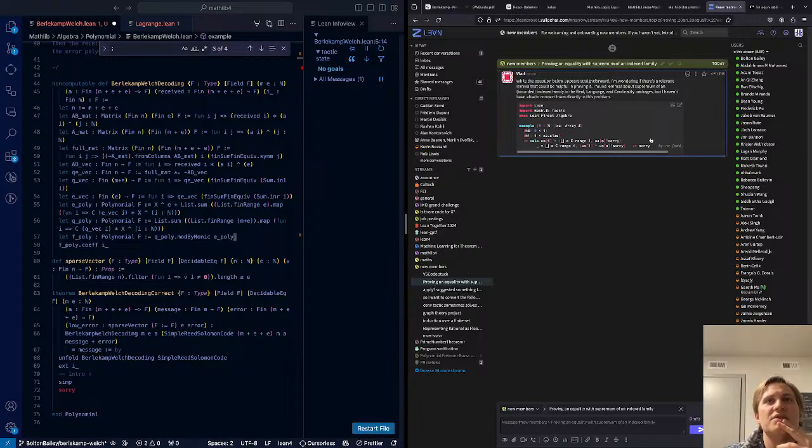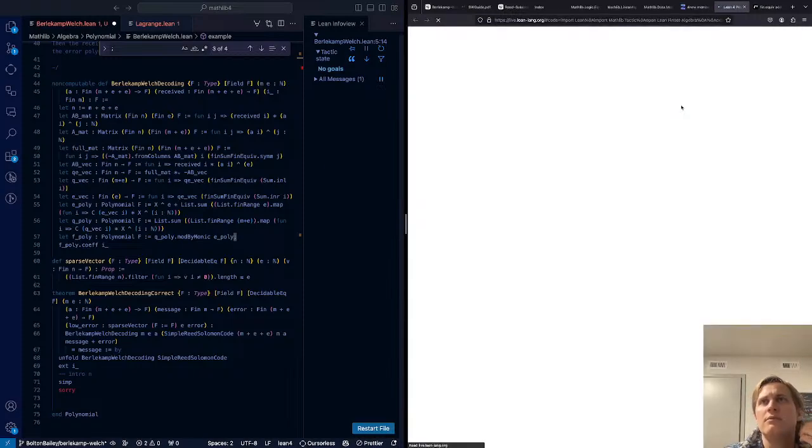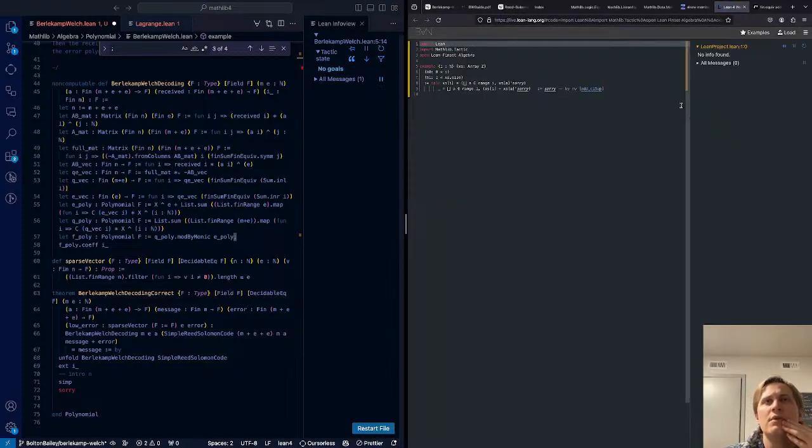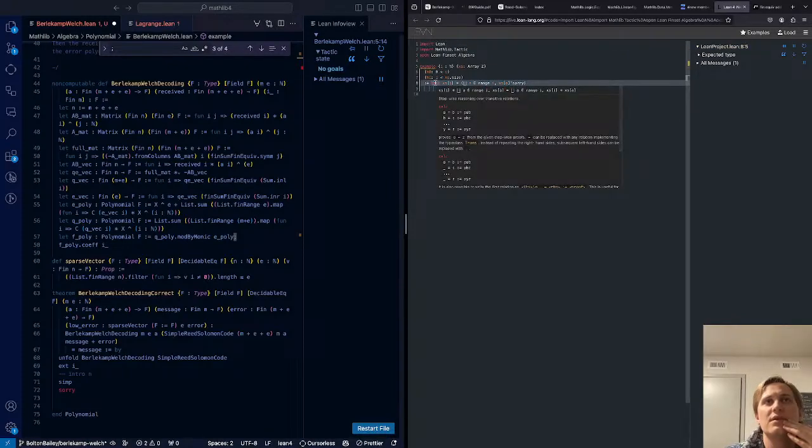An array of integers. 0 is less than I, and I is less than the size. I don't know exactly what's going on. Calc. There's a calc block. This is interesting. Calc.